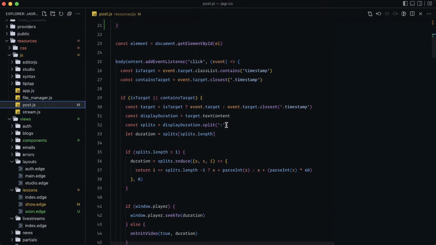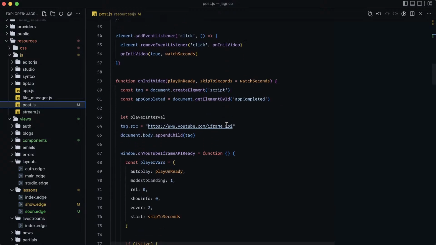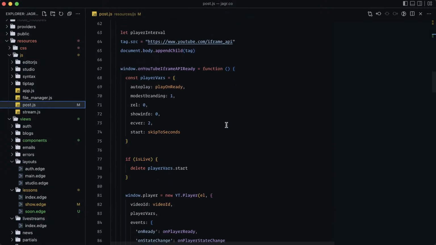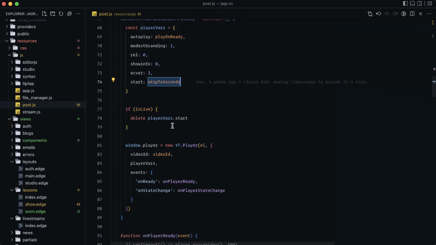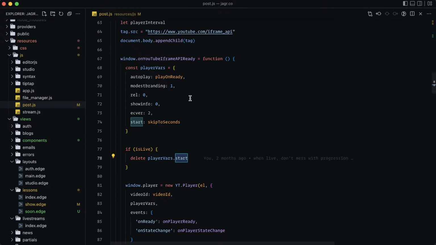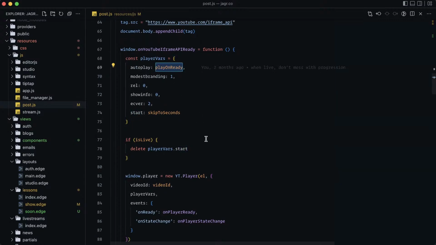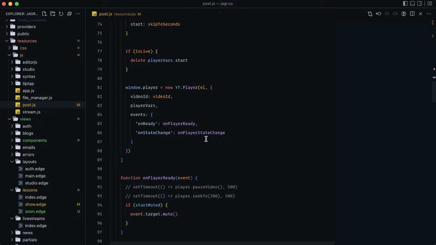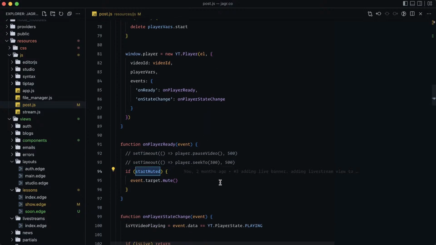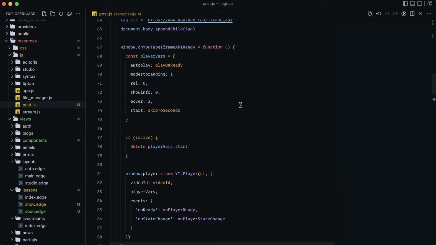So on init video, have to skip to seconds for the progression tracking. Player vars start. If is live, delete the start. Skip to seconds. All right, because it doesn't make any sense to seek to a specific time in a live stream. Autoplay. So, okay. But it still does have that if start muted, then mute down there.